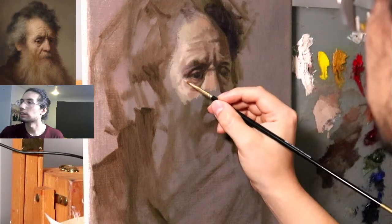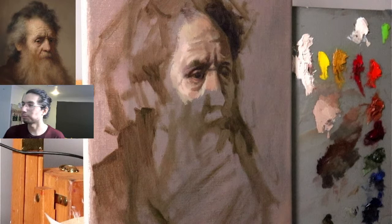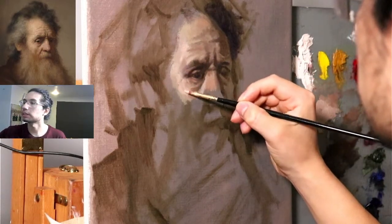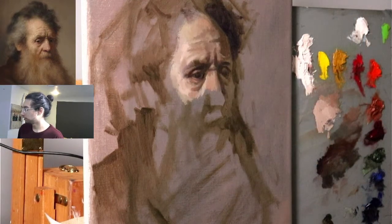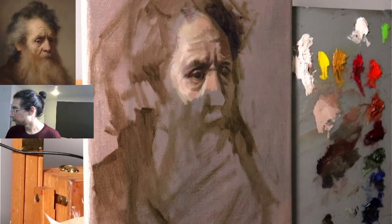Whereas when titanium white starts to dry, it looks more reflective, like plastic. Lead white, when it dries, looks more matte. And it could depend on what lead white you use too, but most of them I found dry kind of like a stone.